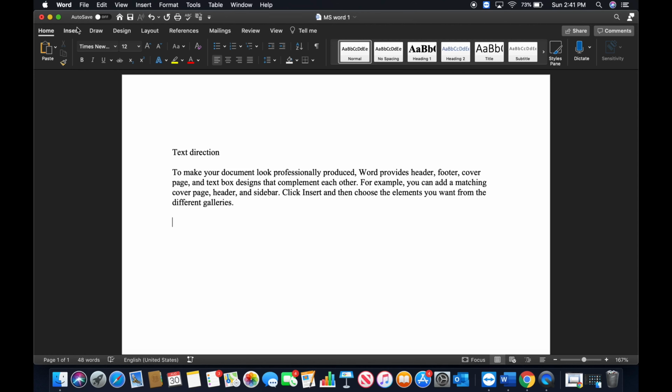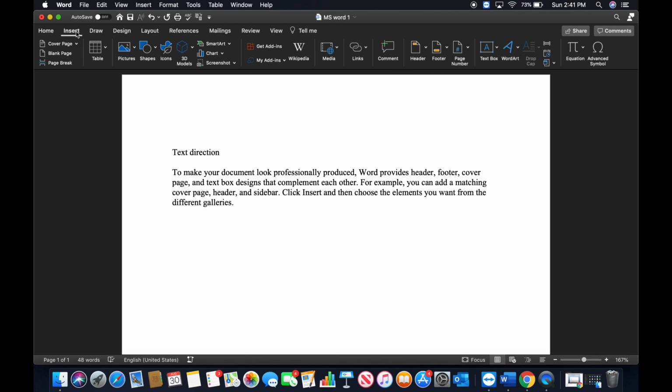Click on the Insert menu tab on the menu bar. Go on the right to the text box. Select the drop down in the text box. As you can see here, there is a horizontal and a vertical selection. As of now, I'm going to select the vertical one. Come back. As you can see, the plus sign is there.